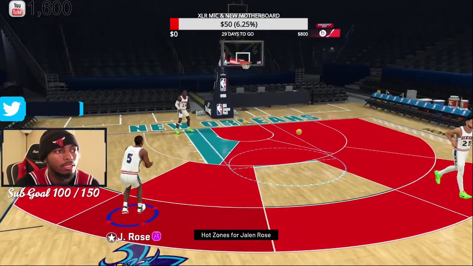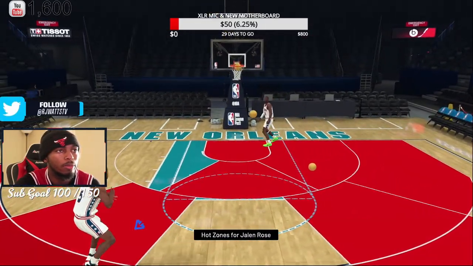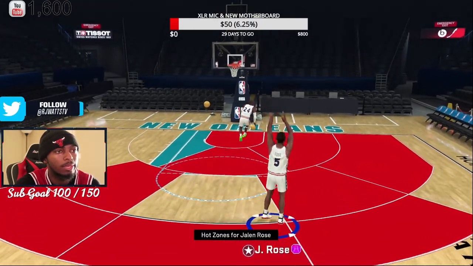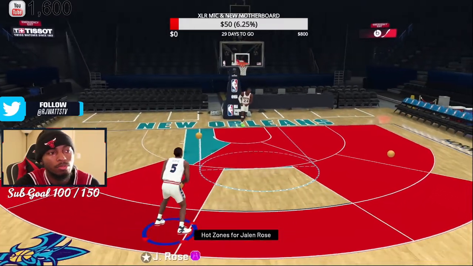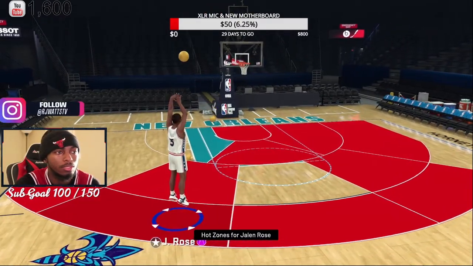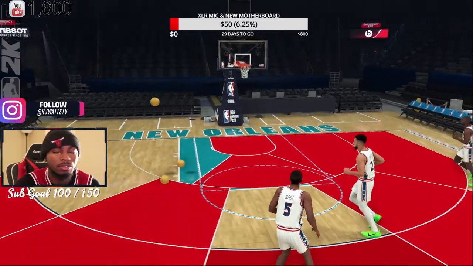Yeah, he's 6'8". You know, Opal Penny Hardaway is way better than this card. So, if they were to upgrade his badges, can he be playable? Probably, but I don't see nobody using this card in 2K. What are you guys doing?